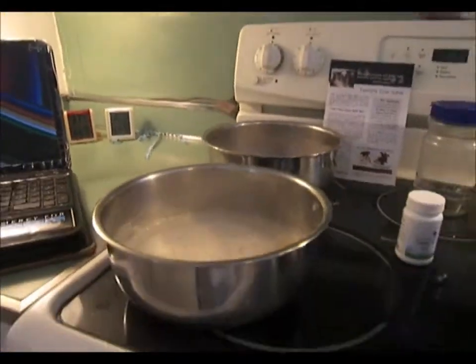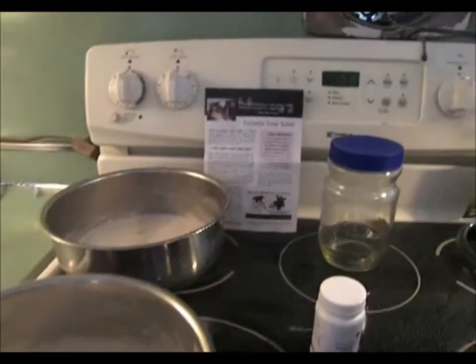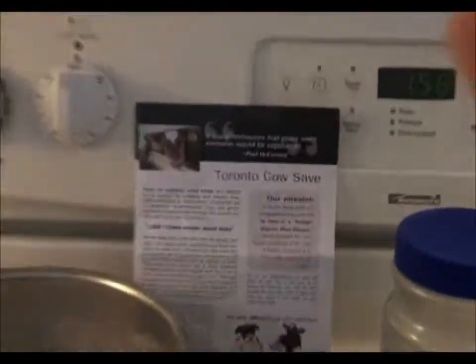Okay, got it out of the pot. And it's just going to sit there and get cool. And then we'll commence with the probiotic. Very exciting.